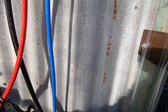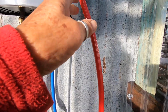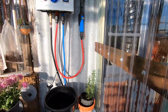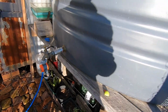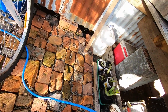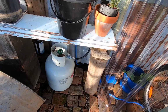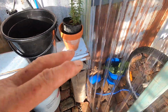So now I just have to remember the right steps. Pop that back up there. Or on here. Goes on there all right too. So the first steps are turn the water on here. Make sure it's to the left hand side, so it's going to the pump over there. It's on. I'll turn it off there now because I don't need it. So water on, gas on, which I'll turn off now. Right, so gas off, water's off.